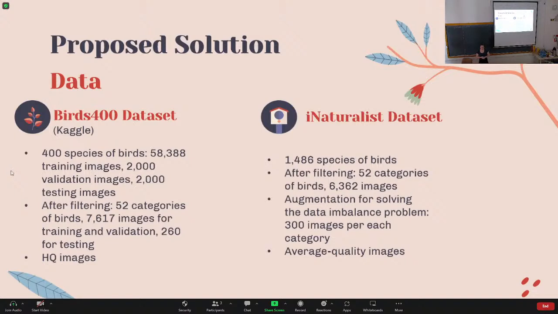If I may continue the follow-up, if you would have used the 200 classes, would your results have been better or worse? I think that the accuracy would be smaller, because in general there are species that look very similar, and in my case there were only 3 pairs of species that could be confused with one another more easily. And of course, if we increase the data set, the species that are similar could be more, and I would expect a decrease of accuracy.